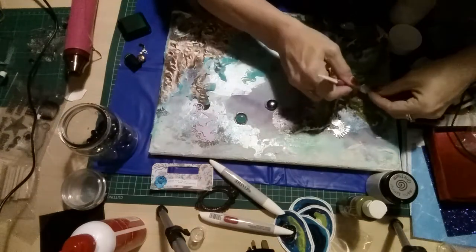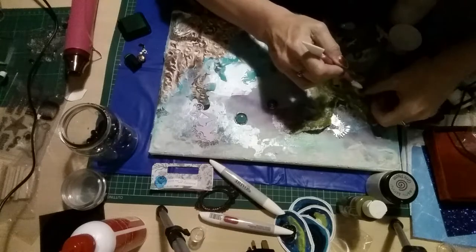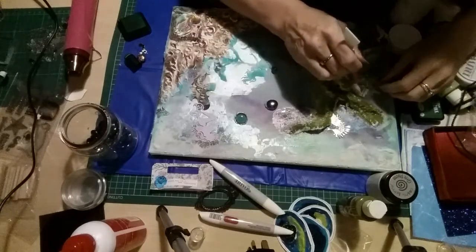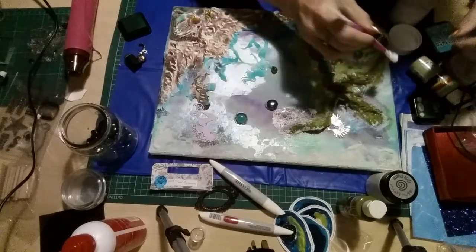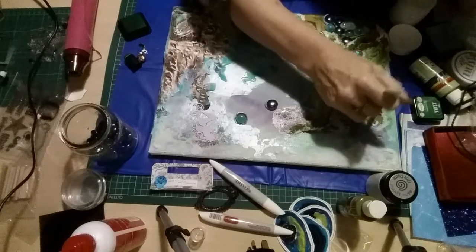Turning this into some sort of a castle under the sea. Prince's castle under the sea, surrounded by mermaids and stuff.